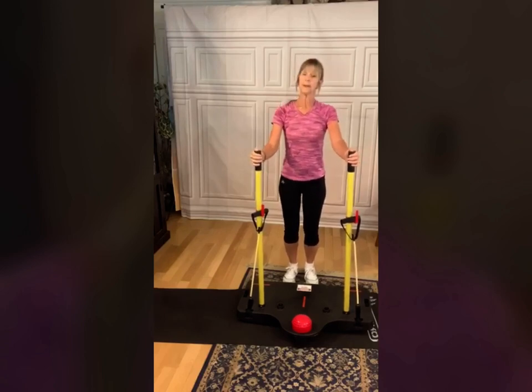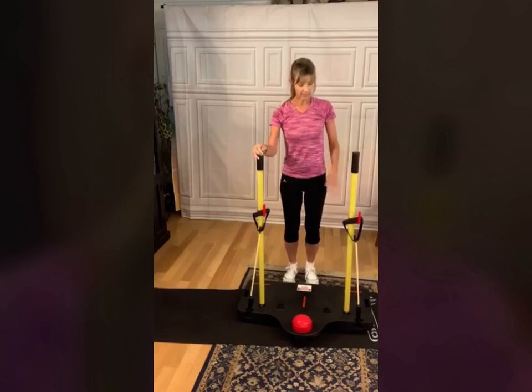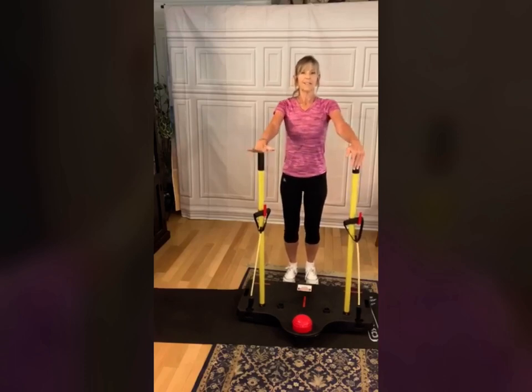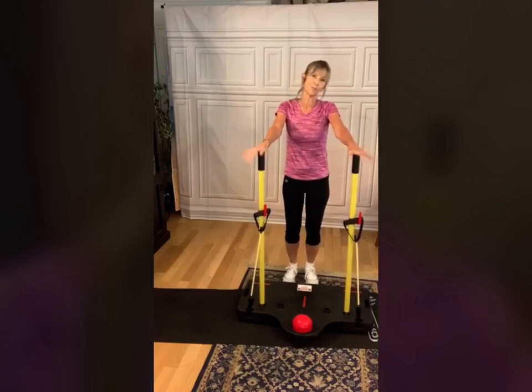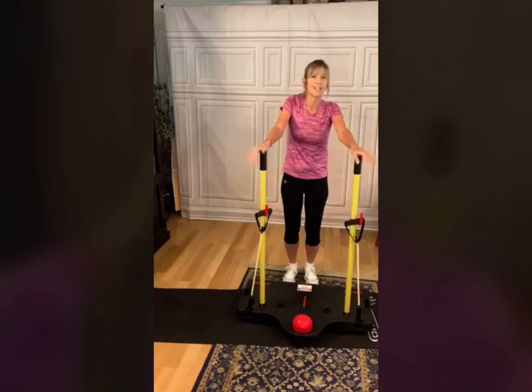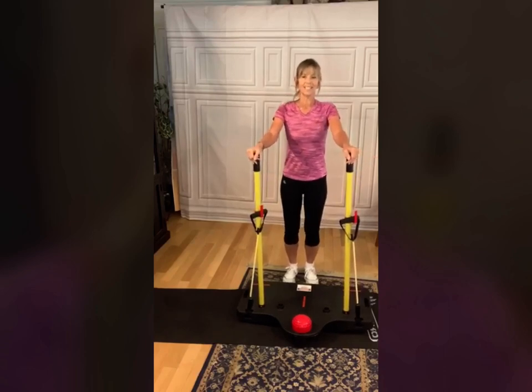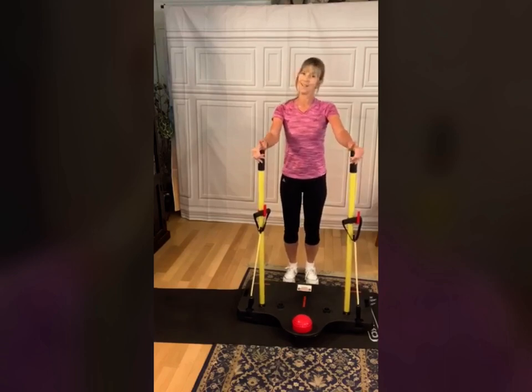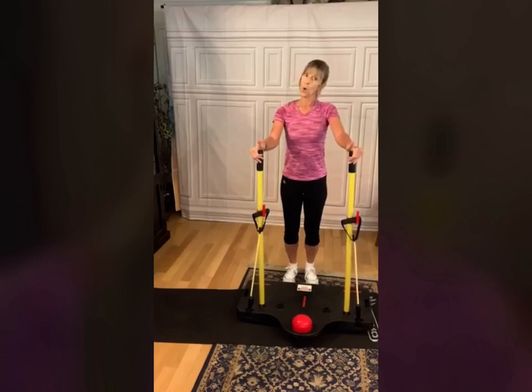But when we do this set, we're going to lead with the opposite leg so that if you were picking up, you're now doing the opposite. Just good for the brain. What we do for the right, we do for the left. Is that fair? All right, tighten your glutes and your pelvic floor as you let those heels drop up and down. Good job, guys. Whew, I built up some heat.